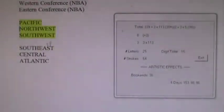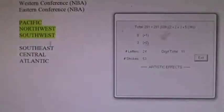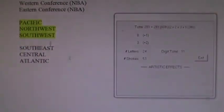Let's see. Ooh, that's lovely. The 60th prime bang on the nose. That's exceptional, because 60 is king for the number 3. I'm thrilled with what we've seen here. In both the 3 teams, the 3 conferences here and 3 here, it's just screaming it out. That does glorify the number 3, but I'm not going to preach on it now.